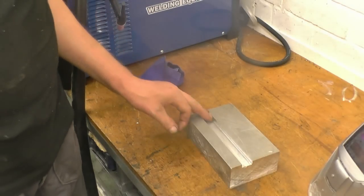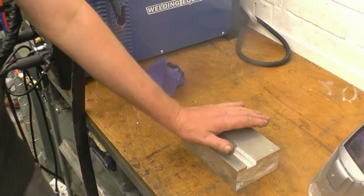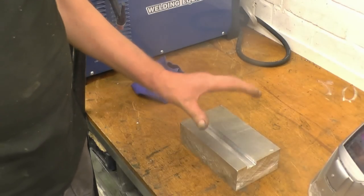The material is nice and clean. All I'll do, I'll preheat it before I weld it. I'll simply put it on a gas ring just to take some of the chill out of it. It makes a big difference getting some initial heat into it.